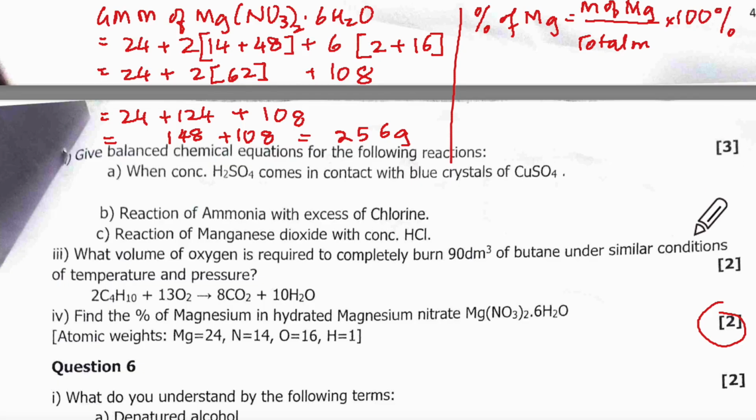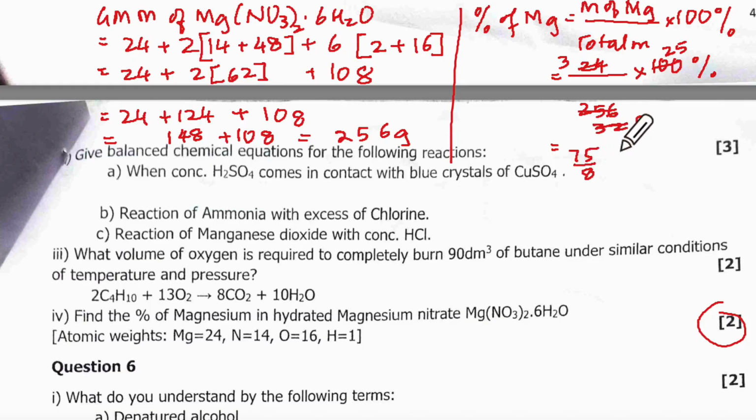Don't write percent in the last step straight. It should be every step giving you that. So this will be Mg is how much? 24 upon 256 multiplied by 100%. Now is 24 going this completely? No, but 8 will go. 8 3s, then 8 3s and 8 2s. Then 4 goes 8 times, 4 goes 25 times. Okay, so we have 75 upon 8%, and after that you know how to do.